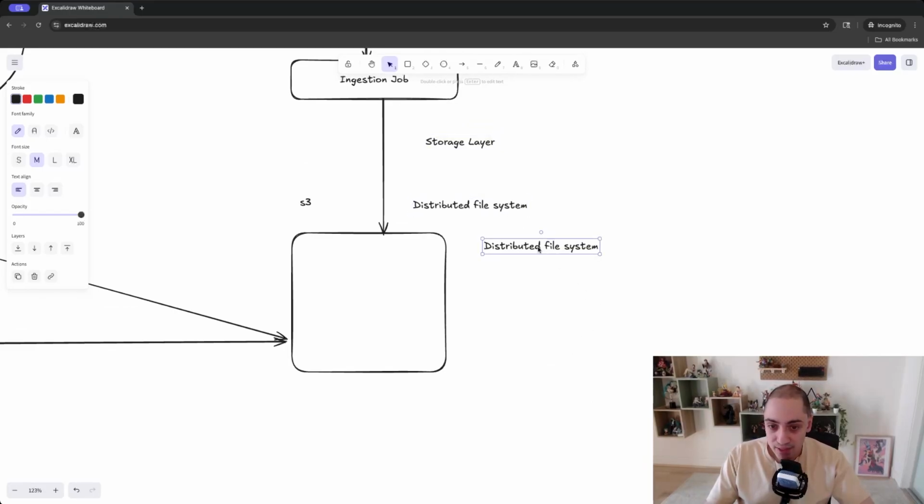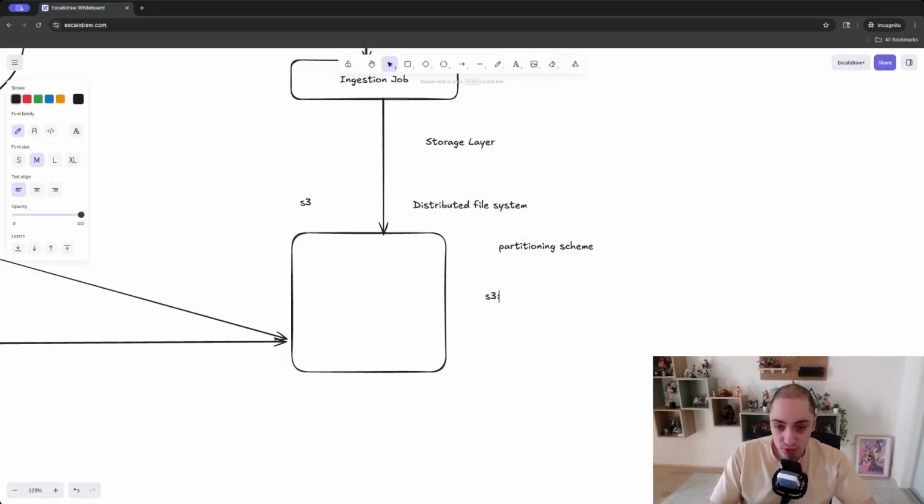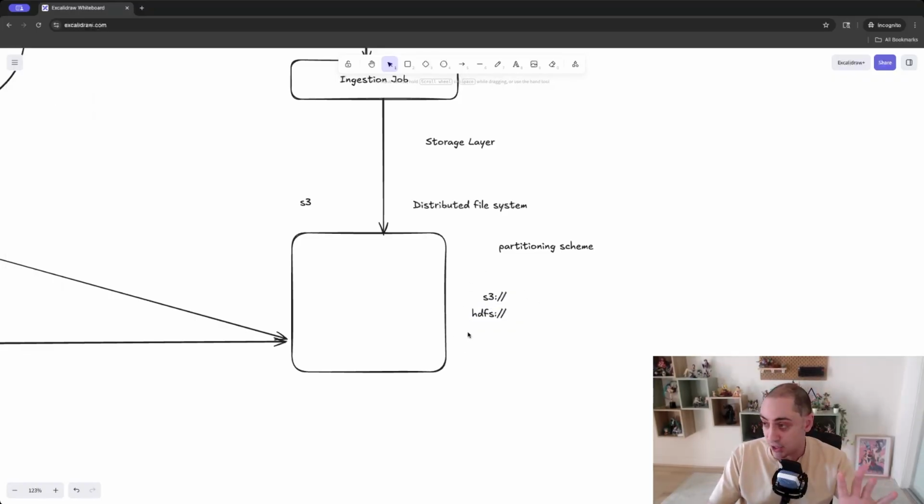And so really what ends up happening is you need a partitioning scheme. This partitioning scheme is everything. It's king. And what that looks like is likely S3://, or if you were in the old school, it would be HDFS://. This is like you're accessing your file system. Locally, you do this too. It's C:/ or things like that. So this is actually very similar to a local file system.